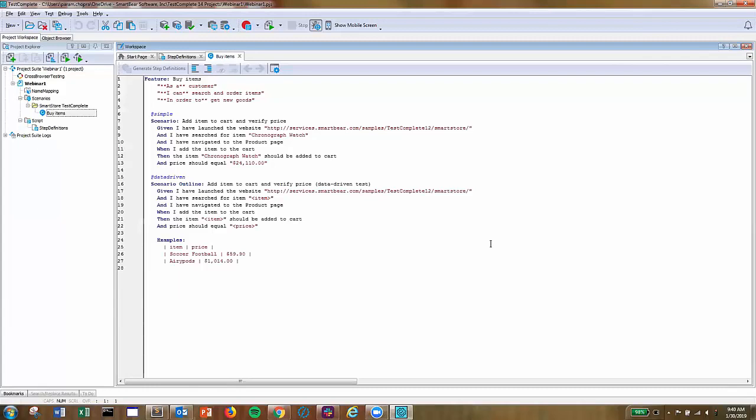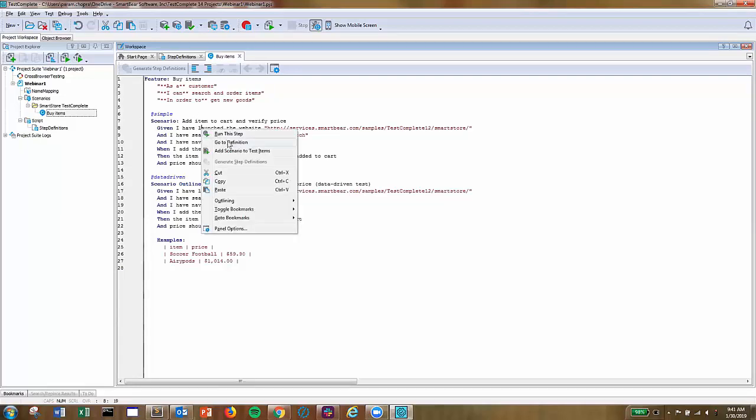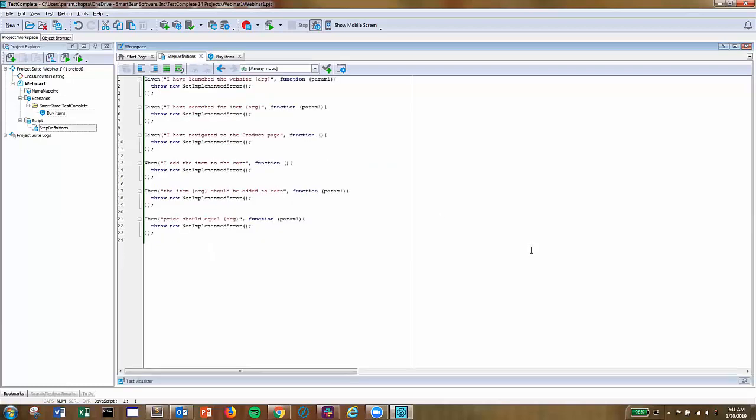So TestComplete supports feature files now. I believe they only exist in this specific BDD style project, but we have our feature files, then we have these step definitions for those feature files. And just like working in an IDE, for those of you who use Cucumber or SpecFlow, I can select any step in my Gherkin scenario and go to definition, right? So from a workflow standpoint, it's pretty similar to what you've seen already, but we've taken that nice, common workflow and thrown it directly into TestComplete.